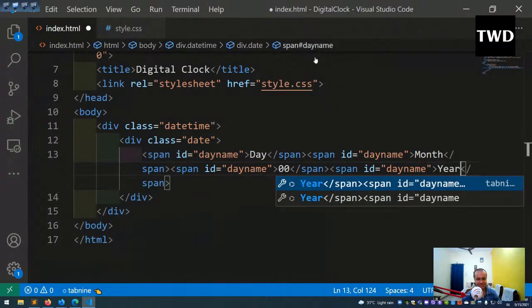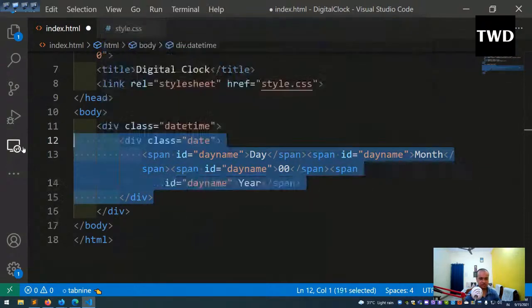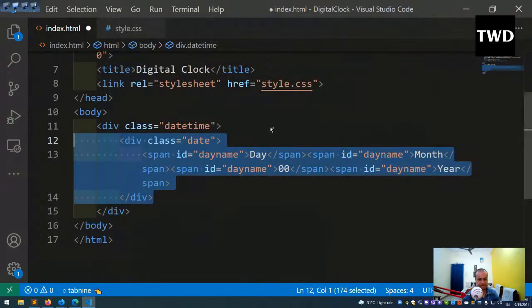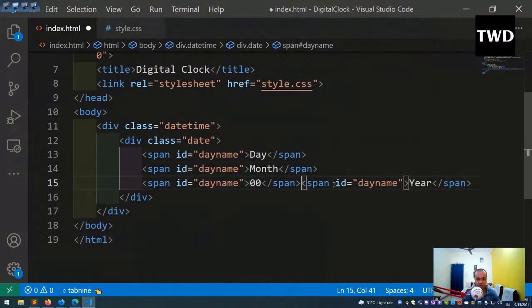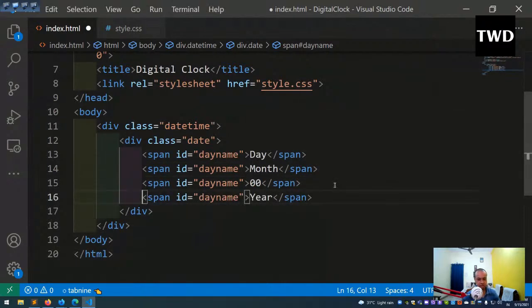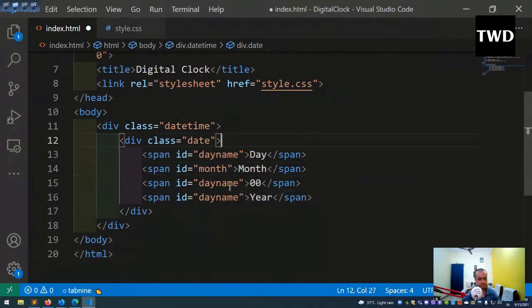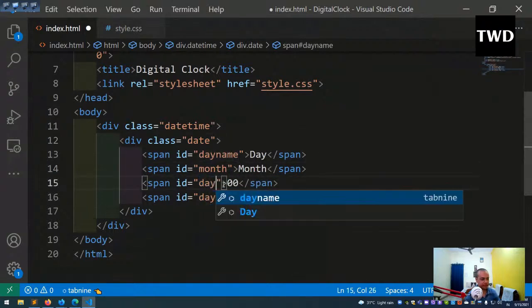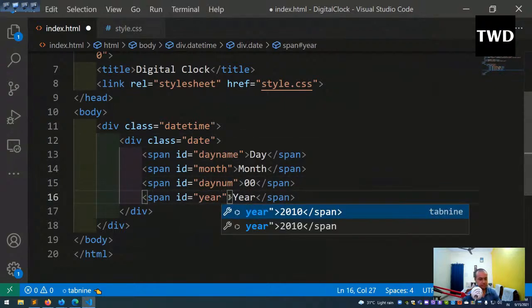Okay, so it is not showing nicely. Will it be fixed with the control shift p format? It's not fixed. I should have had this in different lines, so I should have created it alone only. It is coming like that. Day name, month, day num, year, like this.